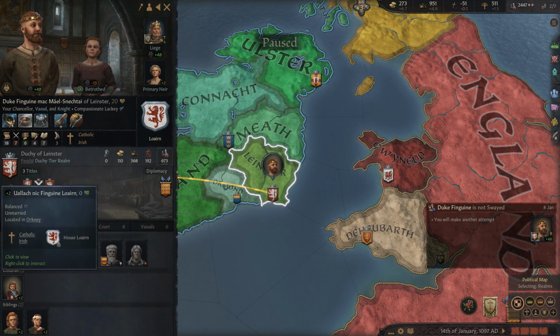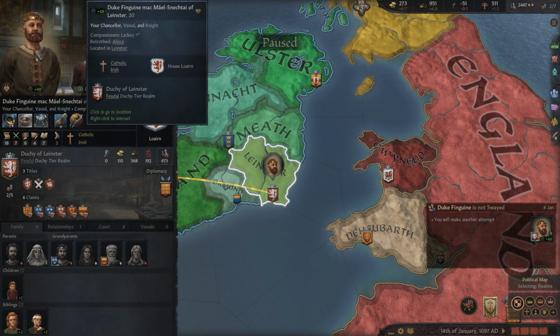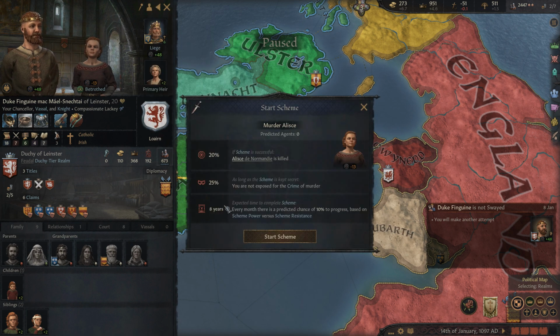The kid is not necessarily a part of our plan at all. Gosh, I wonder if he would marry our daughter if we were to try to have her murdered. I'm not saying we should definitely try, but we expect it would take about 8 years to perform the scheme, and there's a 20% chance it would be successful.